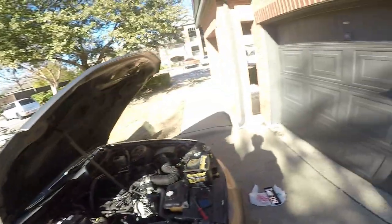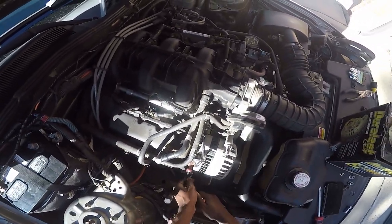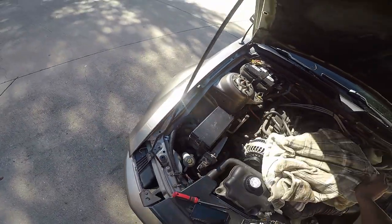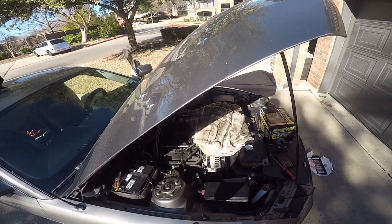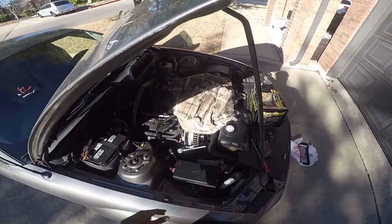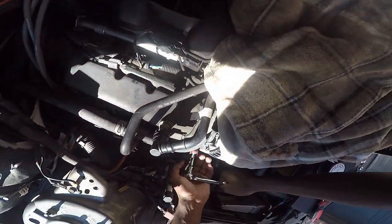Let me get my extension, because I really prefer not to hit my damn hand. Damn, Hercules himself put this one on too. Where is the impact when you need it? Righty-tighty, lefty-loosey. But which way is that facing? Yeah, that's definitely going the other way. I feel like it was giving a lot more that way.